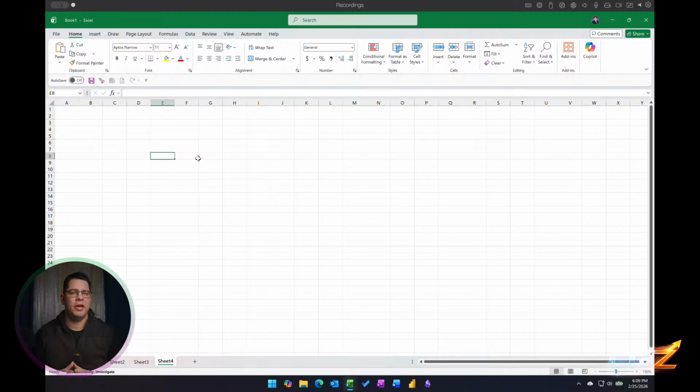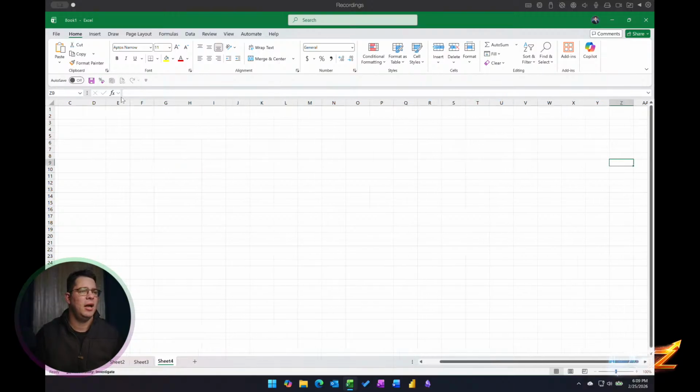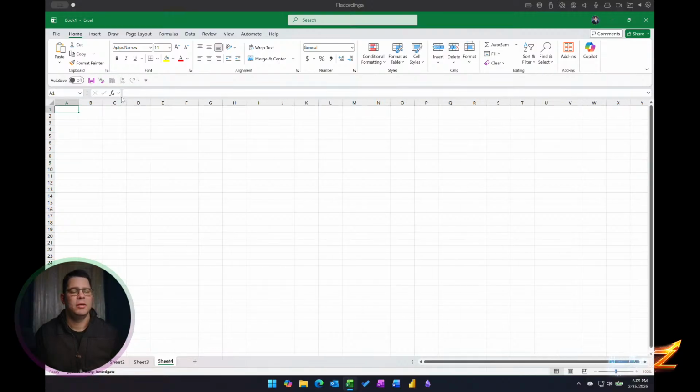Now we also have a name box. A name box, which is this section here where you see that it says E8, displays the address of the currently selected cell. You can also type a cell address directly into the name box and press enter to navigate instantly to the location. Let's say I want to go to F7 and I hit enter and I will go to the cell. If I type Z9, I'll go to Z9. It's very simple. Like I said, we are talking about the basics. We are going to get more in depth as we go.